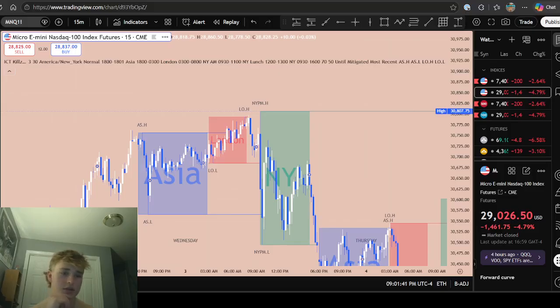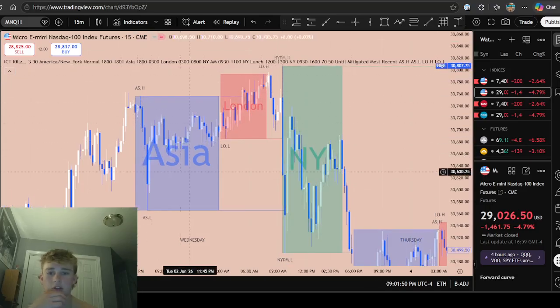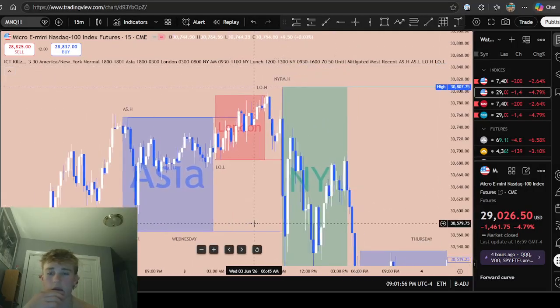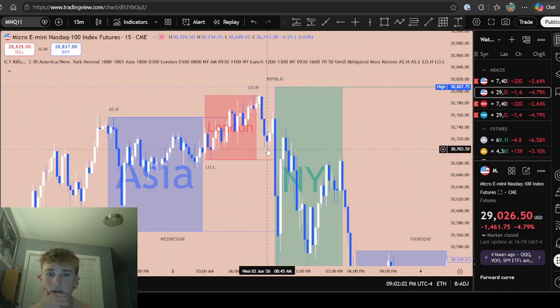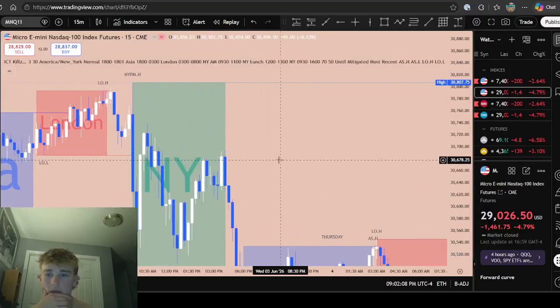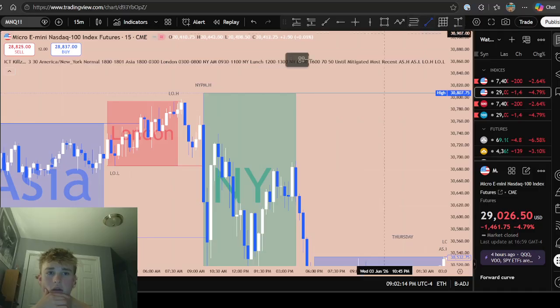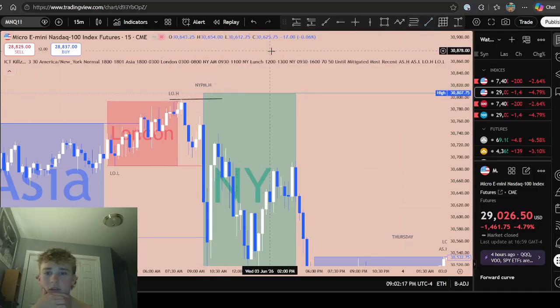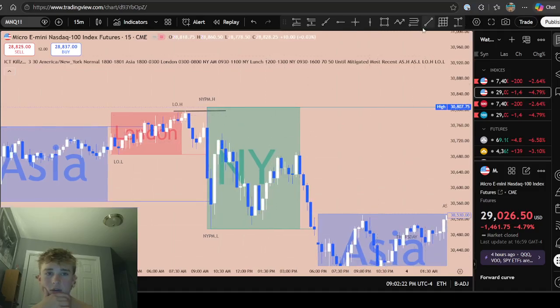I find the Asia session creates the foundation of where we're going to move for the next London and New York sessions. So if we drop into here, we have our Asia session piling up right there. Then the London session, when it opens, comes up, sweeps it, starts a reversal off it, but doesn't move a whole lot, just a little bit. Then the New York market opens, comes up, pushes up, sweeps London highs, and reverses, giving entries and everything. We could even tap into here.